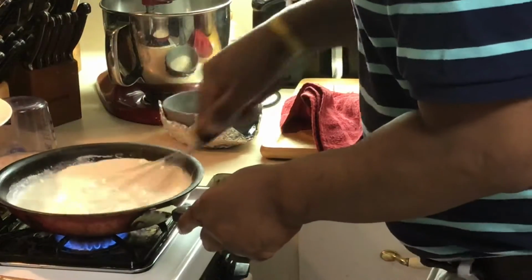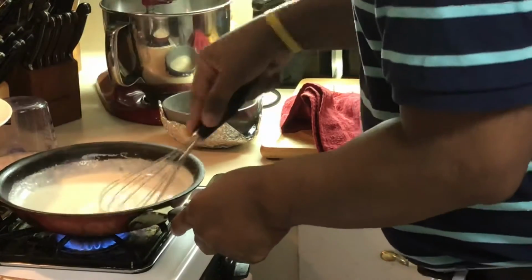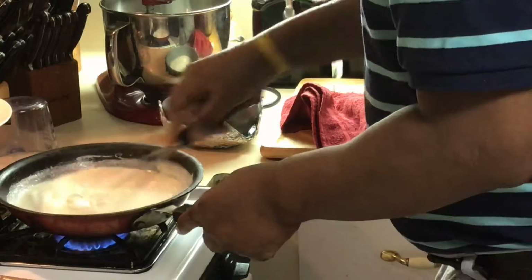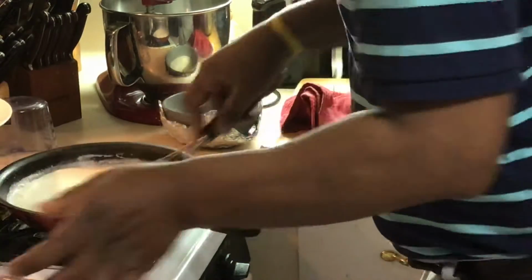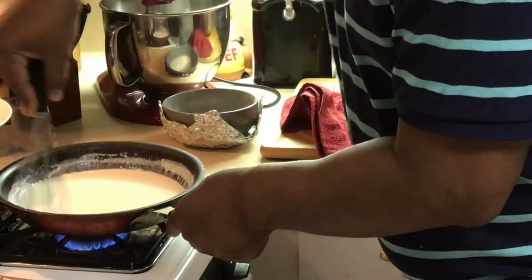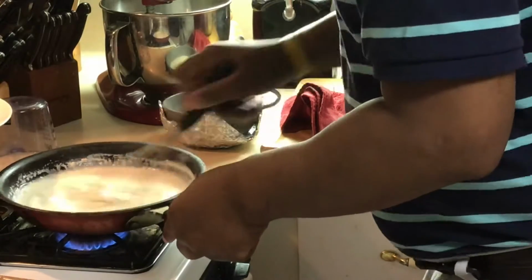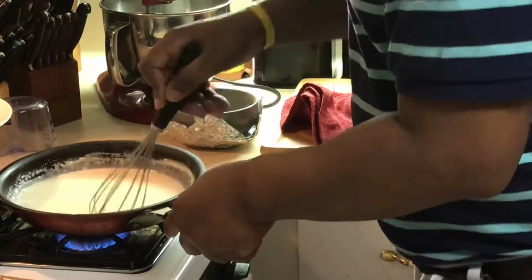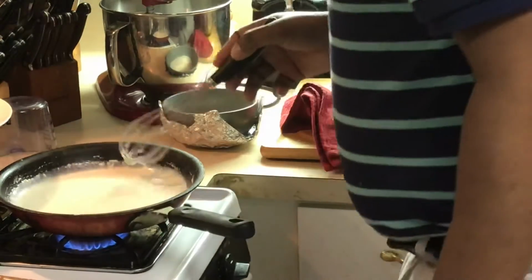There we go. See how quick that is? More milk. This is going to be a rich gravy. Normally I use milk. I think I'm using half and half to give it that really upscale taste.